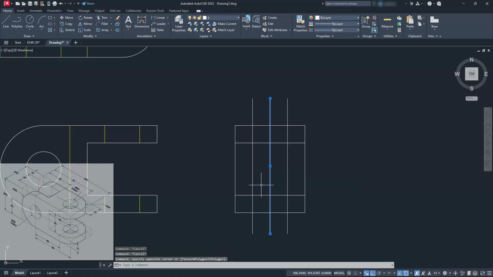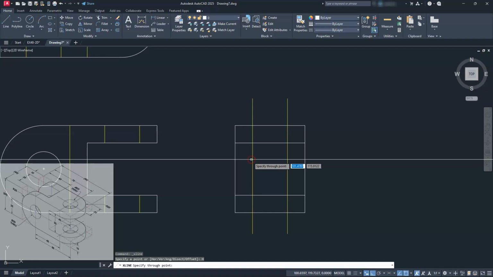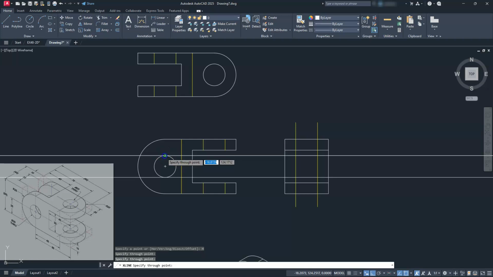Let's go ahead and delete this line here. Now the reason I left these longer than I needed to is just so I didn't confuse myself, so when I select these two, I can go ahead and put them on the hidden layer, right? Now we also have a circle, or the holes that we see running through here, and these ones running up here are already taken care of. So we're just going to use the construction line again. This time we'll use horizontal. We'll go from this quadrant to that quadrant.